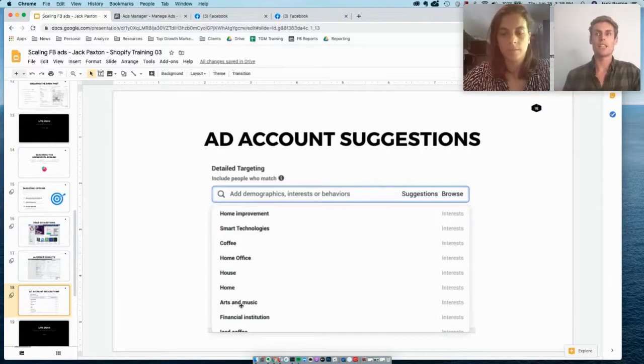before you start targeting it, because house and home are very broad. You have no idea what that is. These are probably like 300 million people in these groups. So definitely make sure that you know what that is, and even do a little search for the actual page or interest on Facebook to see what shows up. But yeah, you definitely want to be careful with which ones you select from the interest targeting.